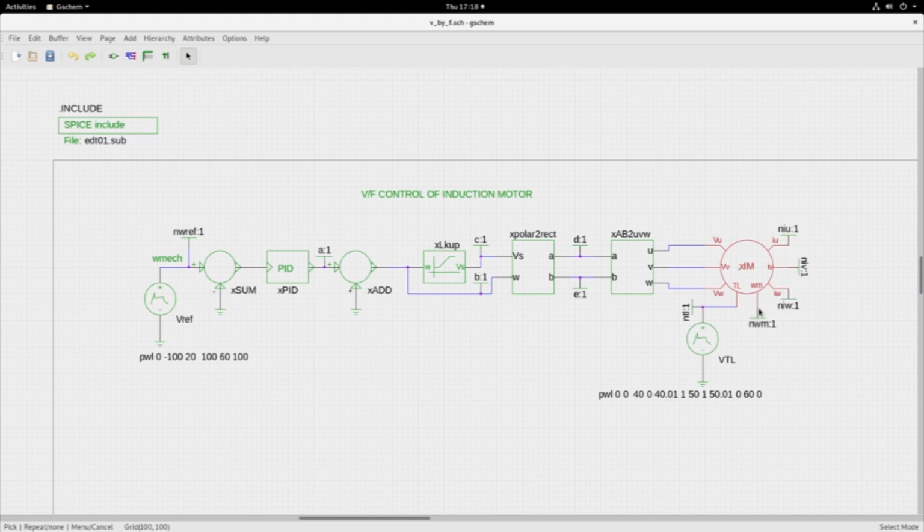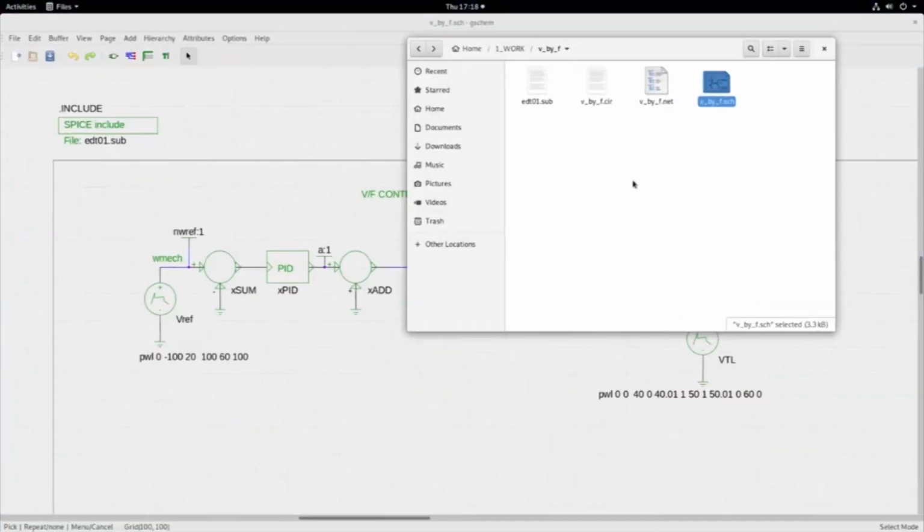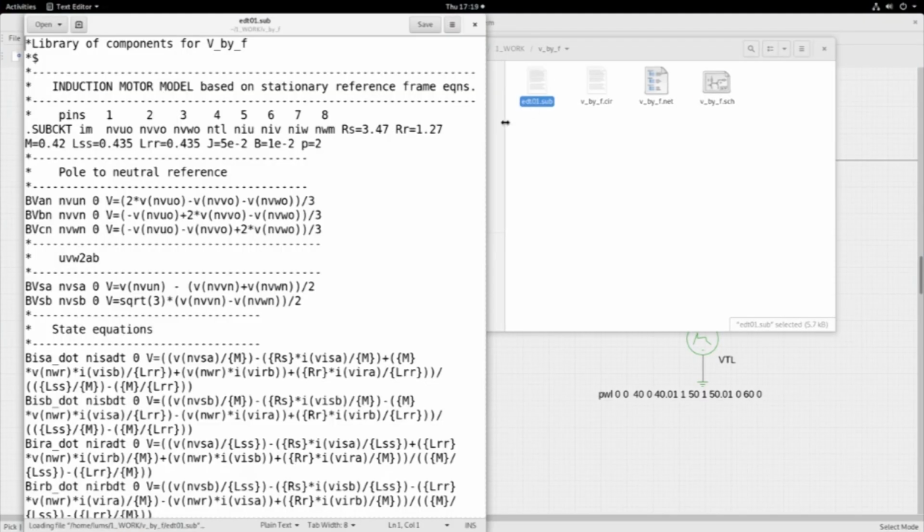And you are also getting here the shaft speed as the output. So this is the model of the induction machine, and if we go to the EDT01.sub, you will be able to see the model of the induction machine. This is the model of the induction machine placed here.